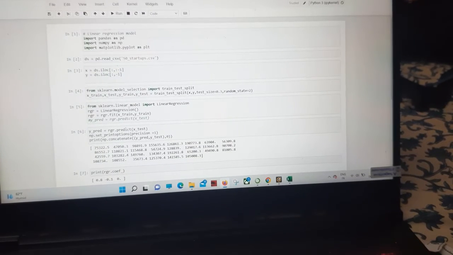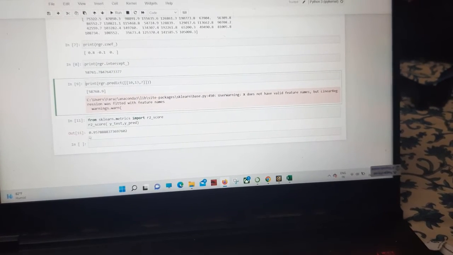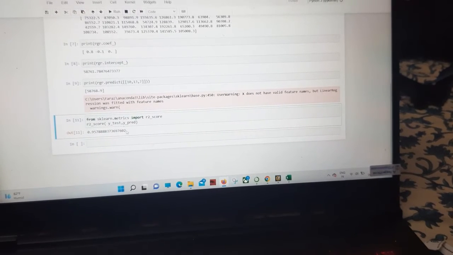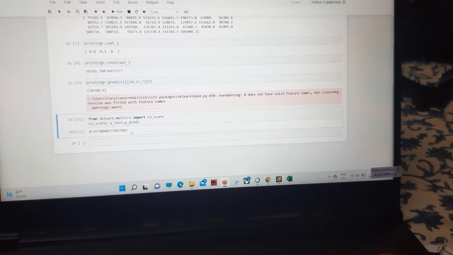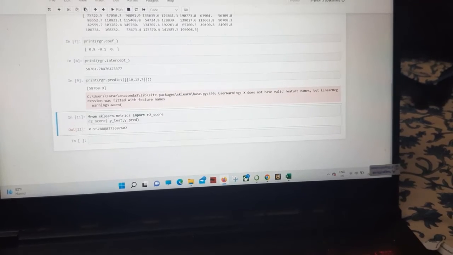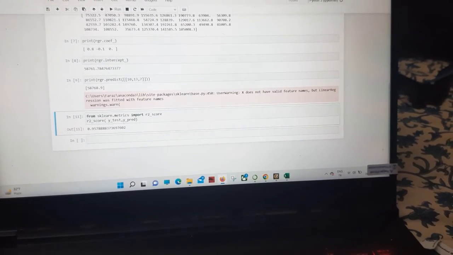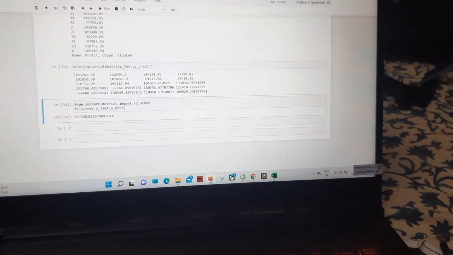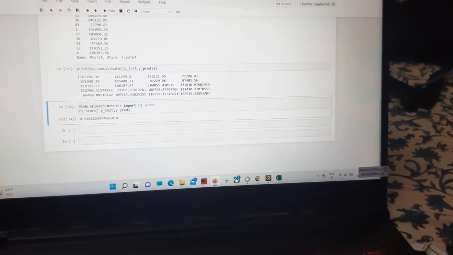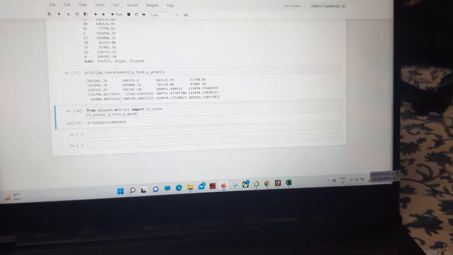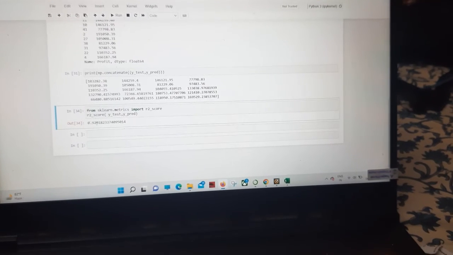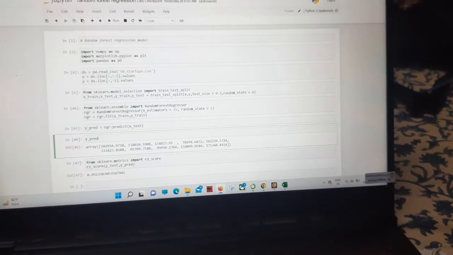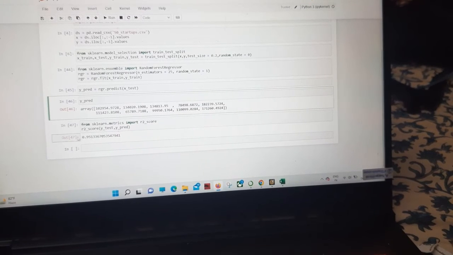This is my linear regression model, and the value of the r square coefficient in this model is 0.957, as you can see here. For my polynomial function it is 0.92, which implies that my linear regression model is better than my polynomial function model for degree 2, since the value is farther from 1 compared to linear regression. And my random forest regression model gives almost the same value as my linear regression.